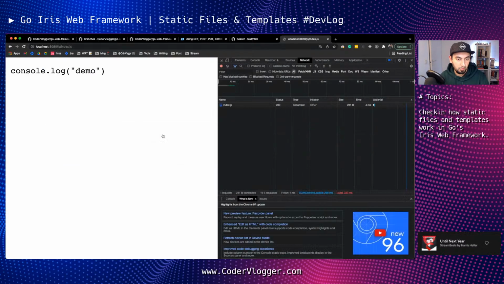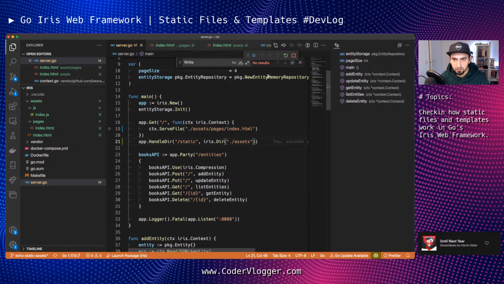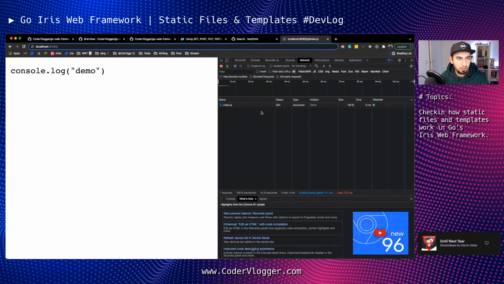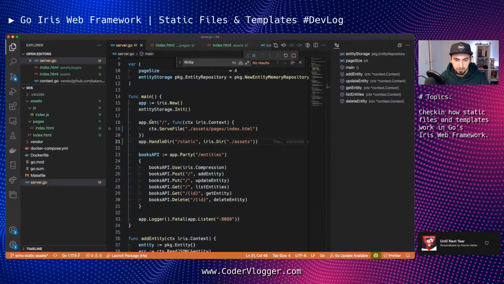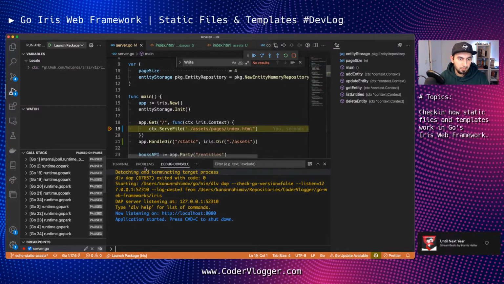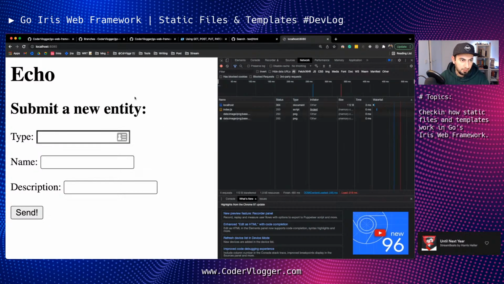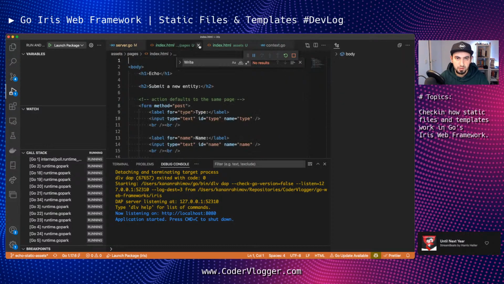So now under root we have, let me go back. Actually, let me restart because we had to change this. So now under our root directory, we should have our form. I think it's still loading. Come on, restart. Yeah. I don't need this debugging anymore, so we can remove it. And now we have this, and we need to change this. Actually, it's not echo. Let's change this part here.